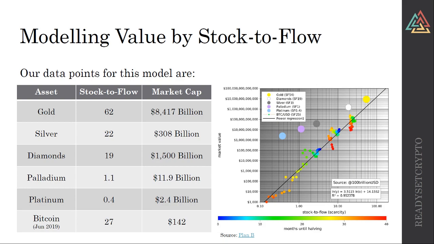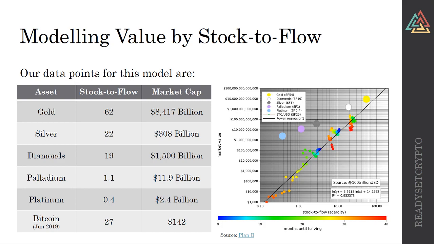It's worth noting that things like palladium and platinum have industrial use cases, so their stock is constantly at odds with the flow that's coming in. Assets like gold have substantially fewer use cases outside of jewelry. Once you go into the investment space, that's kind of the dominant use case. And silver, which used to have a much higher monetary premium, actually lost a lot of it following the move to paper money, because silver used to be the divisible version of gold. Once they moved to paper money that was backed by gold, the divisibility of gold effectively superseded silver. So over time, silver has actually lost its monetary premium.